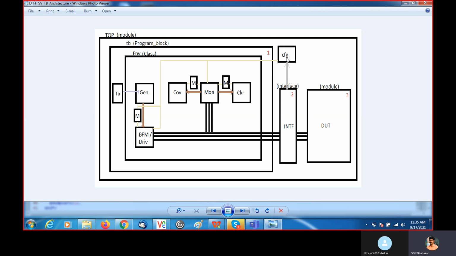So this config and these blocks are written using class, which is dynamic in nature. Inside a class, you can't access the physical interface. The physical interface is static in nature. So with the help of virtual interface, we can access the actual interface, the physical interface. So for that, I am setting the location or handle in the config class. So wherever I need, I can access it from this config class. So this setting I am done here.